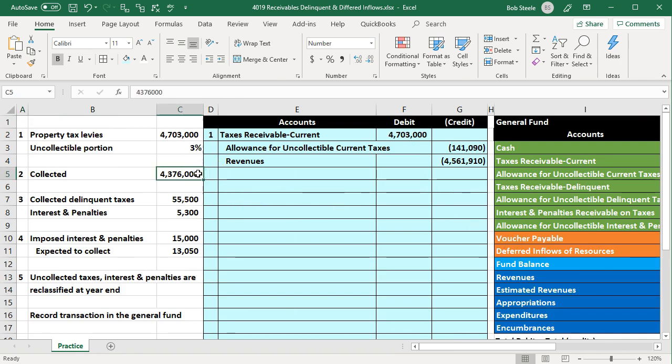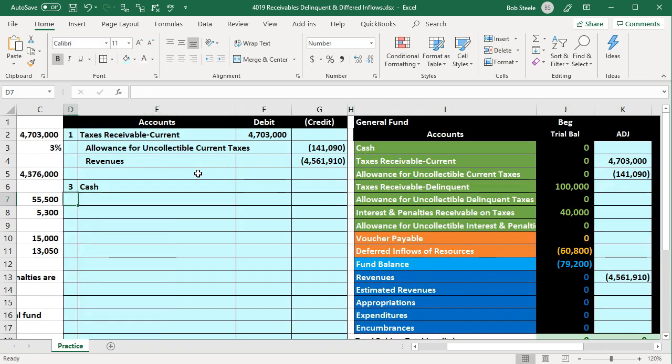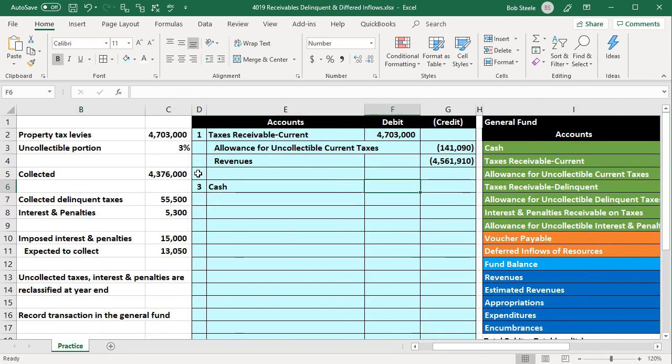So we're going to collect it, and that means we got cash. And anytime we get cash, we're like, whoo, that's good. At least I know something in governmental accounting, right? Because cash is pretty easy. It's going to go up or down. Cash went up. All right, that is what it is. That's tough to mess up, so we're going to say cash is going to increase.